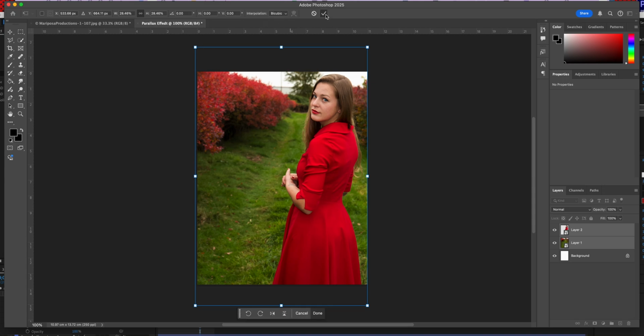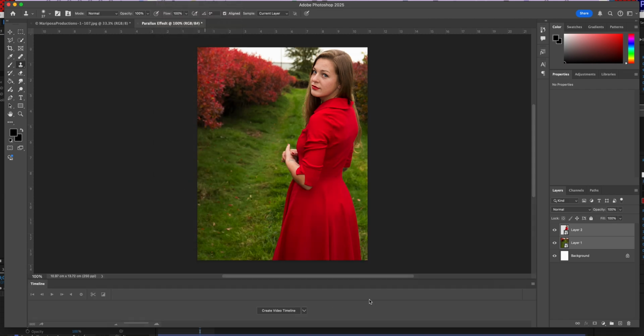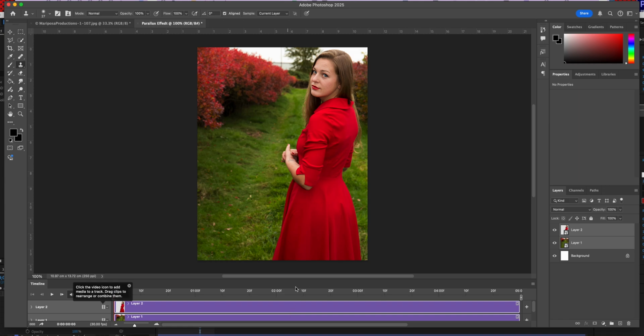Get the check mark at the top, and now I'm going to go up to Window, Timeline, and I'm going to tell it to create a video for me. And you see that down there. I just clicked on that, and it created a video timeline.